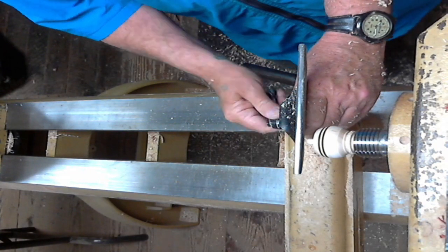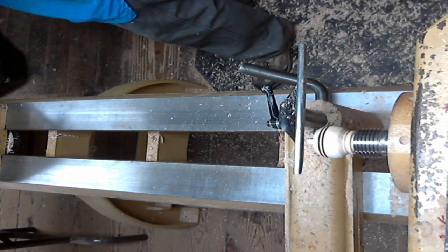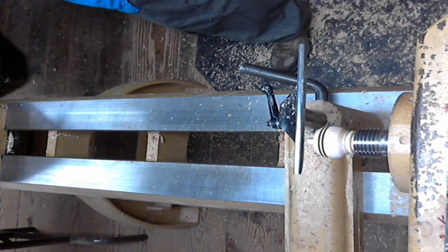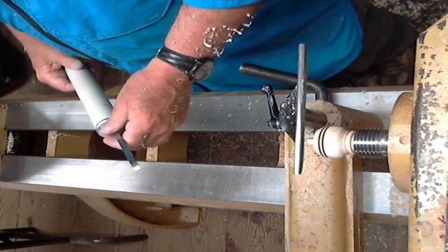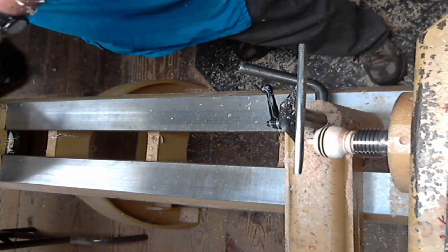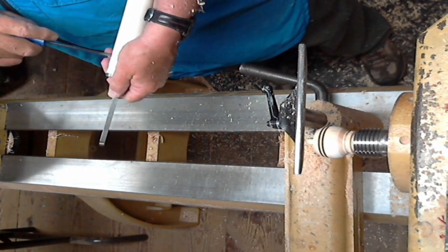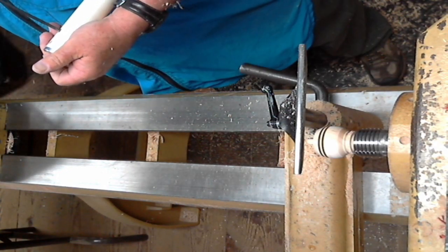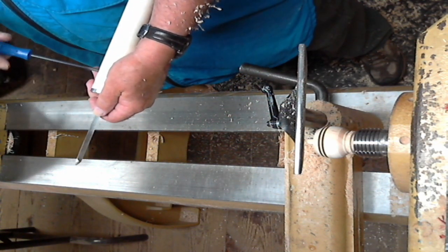Now this is another project I made with the students in school, and I had to come up with something that would be user-friendly for hollowing for the students. So I came up with this, which for some reason is, oh, I know why. Somebody packed my tools besides me up in Pennsylvania.